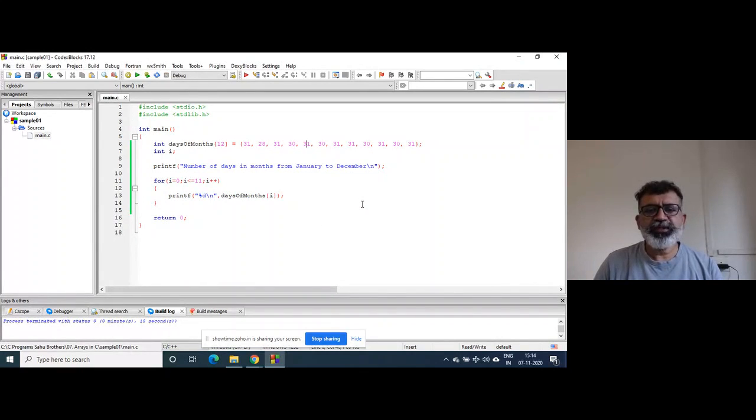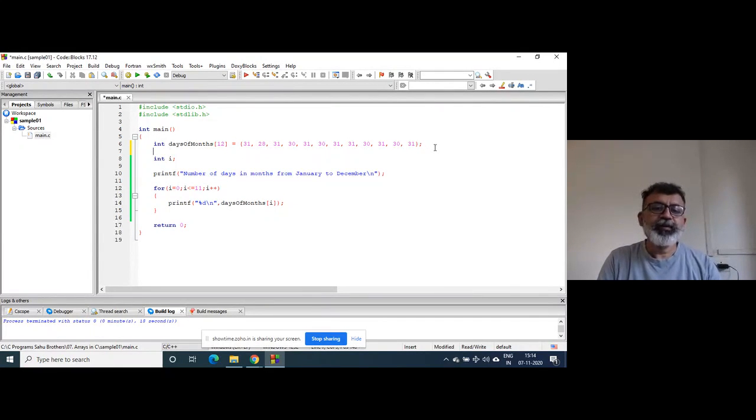Suppose I want to find the total number of days in a year. I will declare one variable as total days and put it inside the loop. For i equal to 0, i less than or equal to 11.